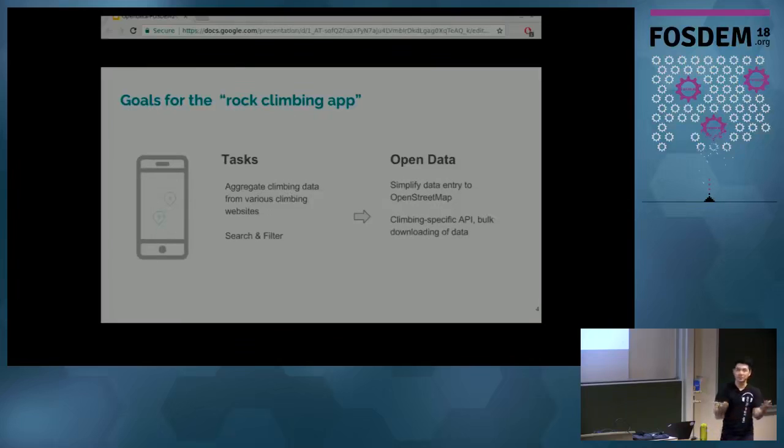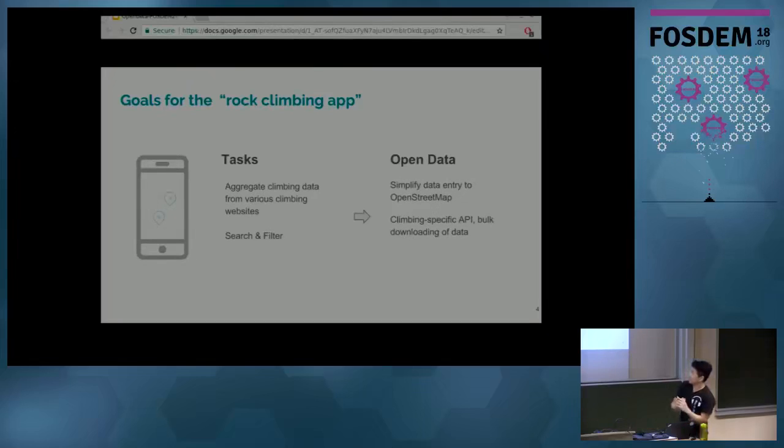Like if you use Airbnb, you go to Brussels, narrow your search to a radius, and filter by price range. I'd like to do something like that for a climbing app.